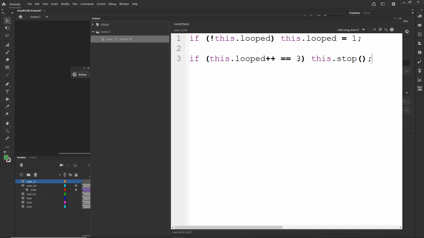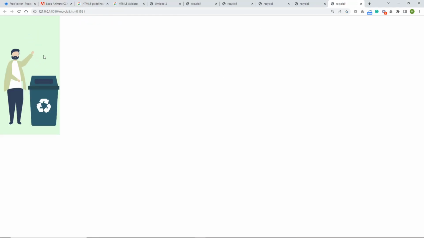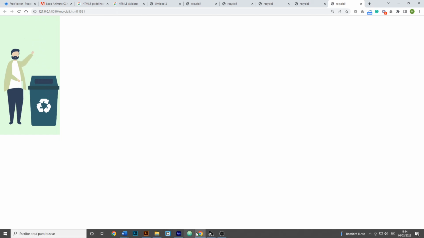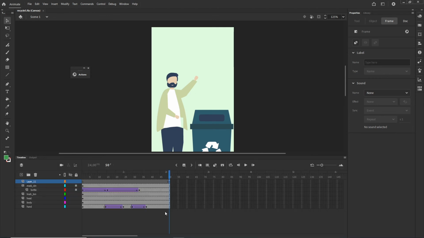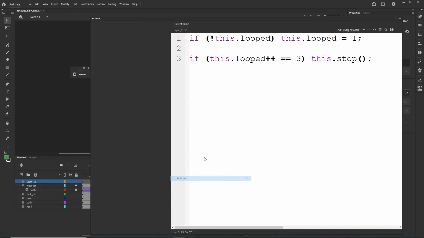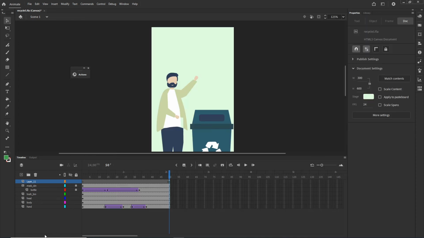So if we have 3 times, and I hit Ctrl Enter, you will see that we are going to have 1, we are going to have 2, and we are going to have 3, and we are not going to have anything more. So maybe right now what I can do is go in here, actions, and choose that I want to have this 12 times. Or if you are not going to put this in Google Ads, and you are going to put it in some other place, you can have this looped forever. This really depends on you.